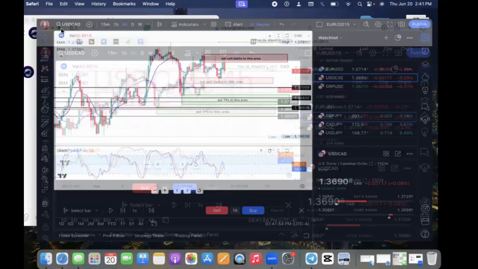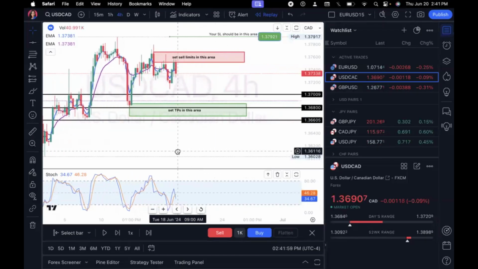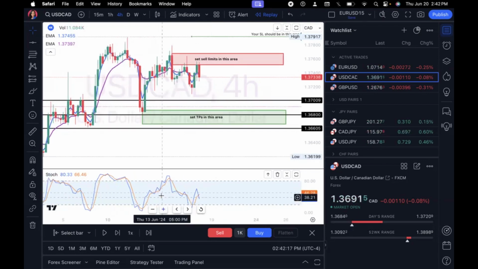So we're going to head over to tradingview.com. This is the website that I use to do all of my analysis and where I get my charts from. So I pretty much just took it back to June 18th around 9 a.m., which was the time that I was analyzing the market. And what I'm going to do is walk you guys through the confirmations that I look for before I enter a trade, no matter if it's for a buy or for a sell.